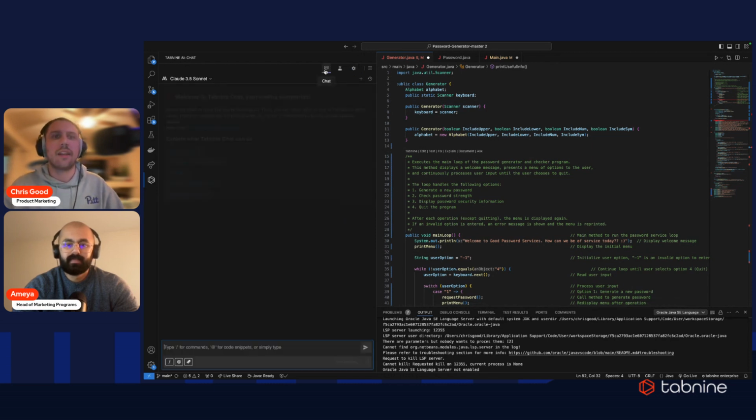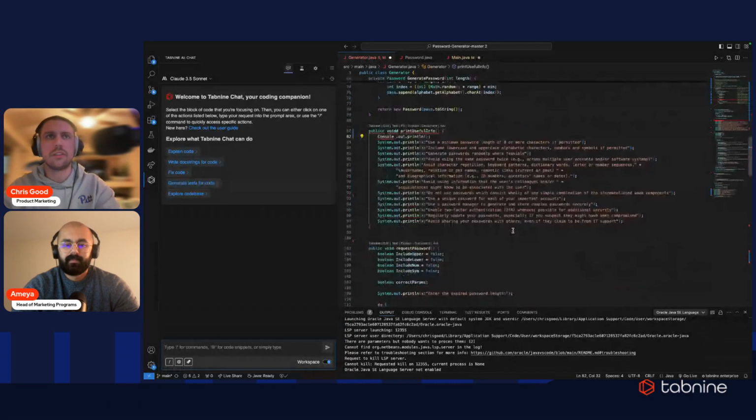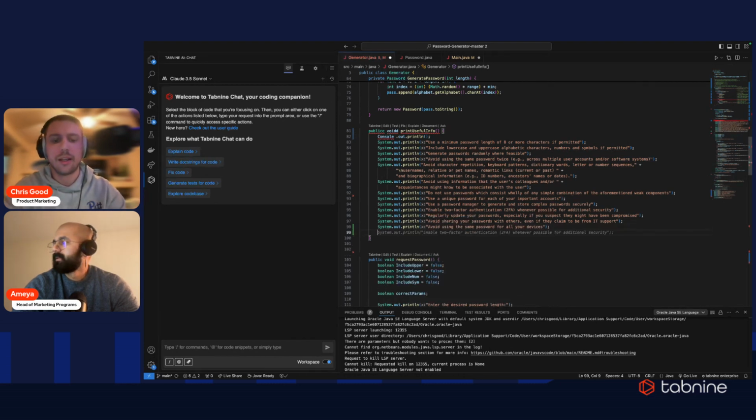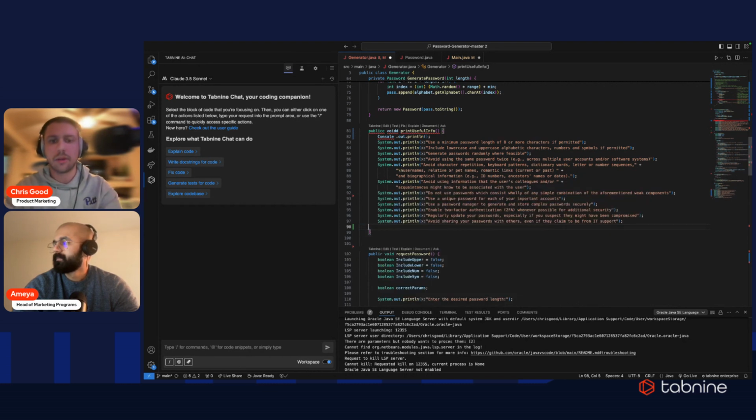The next area that you'll find Tabnine within the IDE is as you type, you'll see code completions pop up, right? So as I'm saying system settings, you'll see nothing here in the dropdown, but all of this gray here, that's Tabnine, right? As you're typing in the IDE, Tabnine is going to generate contextually relevant code recommendations. It will automatically recognize your intent. So if you're writing a test, it will autocomplete tests. If you're writing documentation, or in this case, printing out info for this program, it recognizes that intent and will continue to generate autocompletions for what I'm coding here.